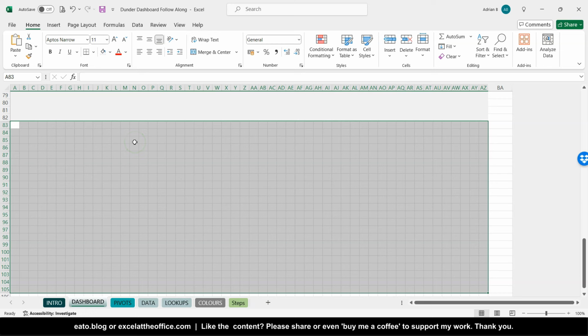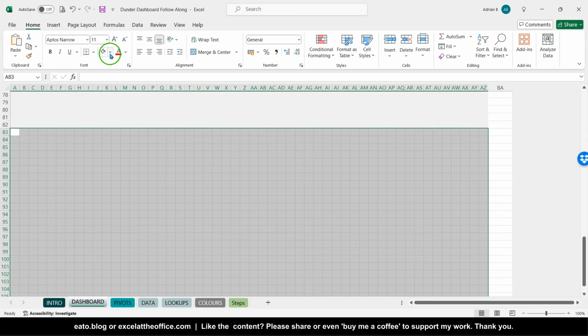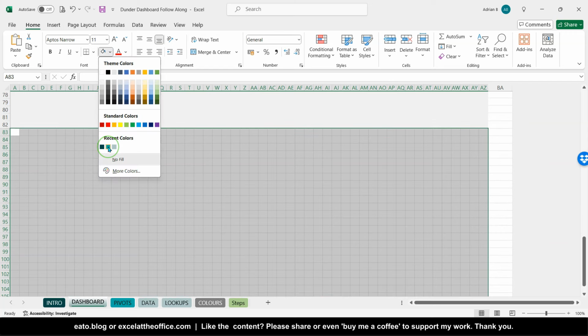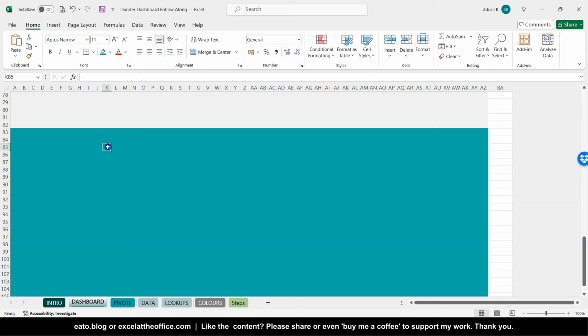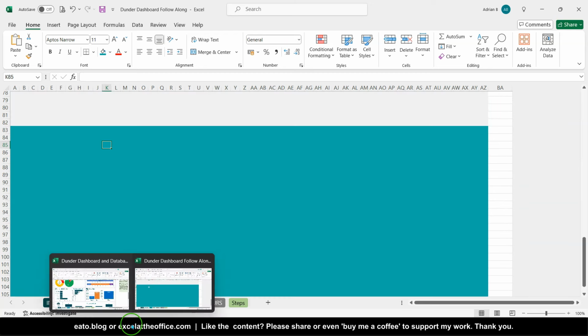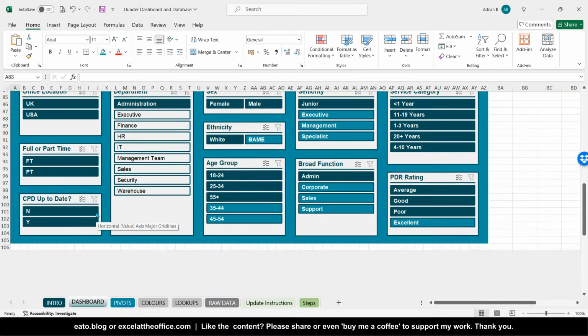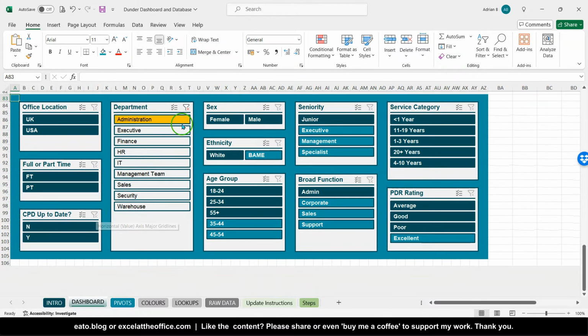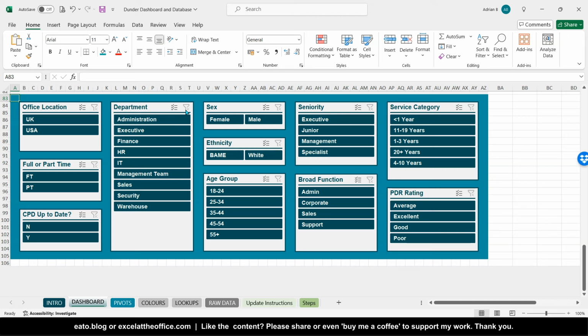And then from rows 83 of my dashboard to 105, this is where the slices are going to be. So I'm going to do that a middle color, because my slices are going to be dark as per my Blue Peter, here's what I made earlier dashboard. I'm just going to deselect admin. So I've got bespoke slices. I'll show you how to do that in, I think that'll be video 6.